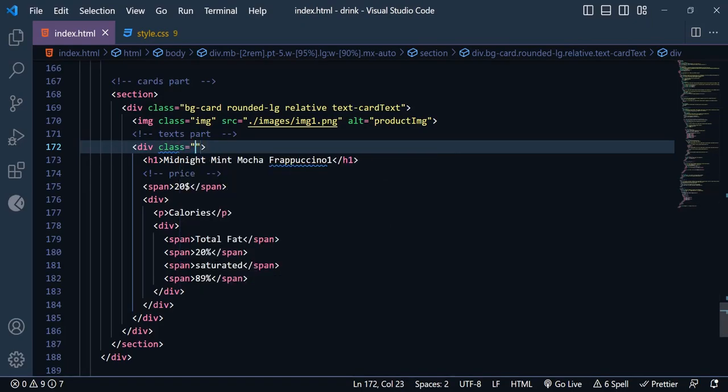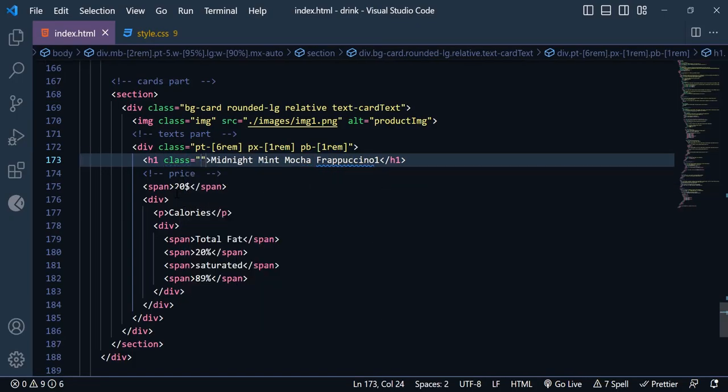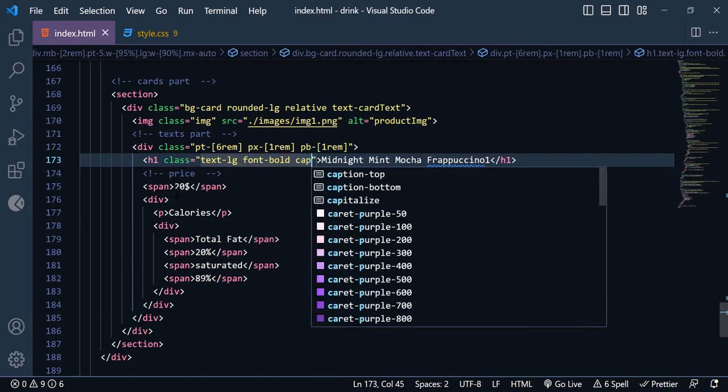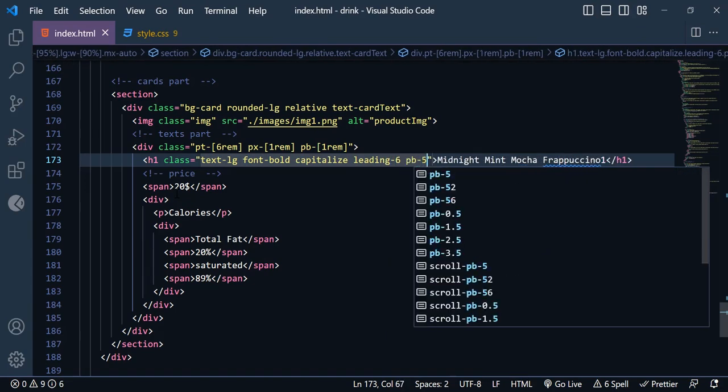So for this div we need to give a class, padding top 6 rem, padding x 1 rem, padding bottom 1 rem. Okay, now for this title, text large, font bold, capitalize, leading 6, and padding bottom 5.